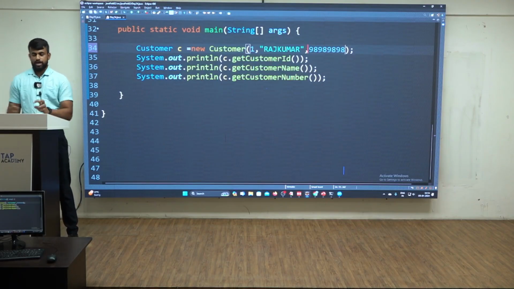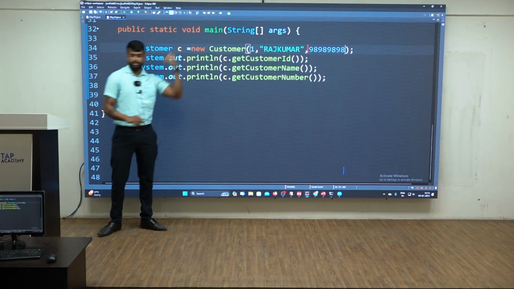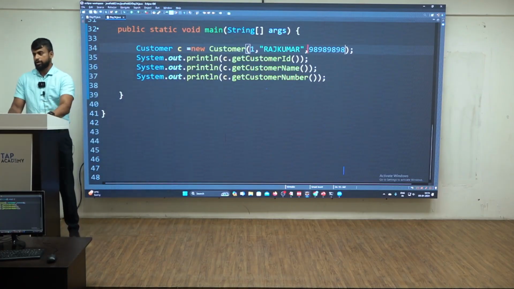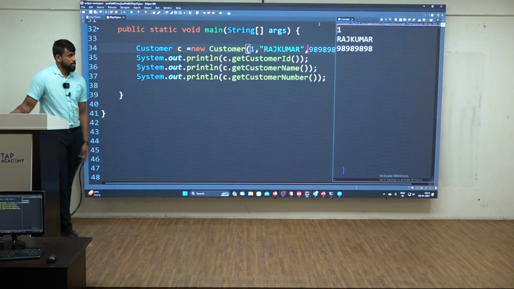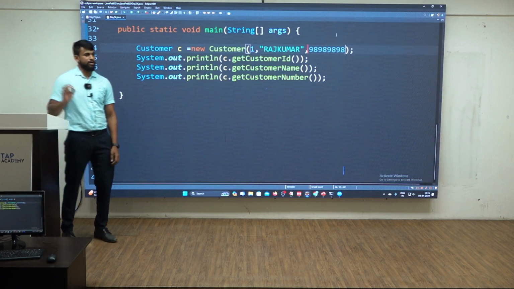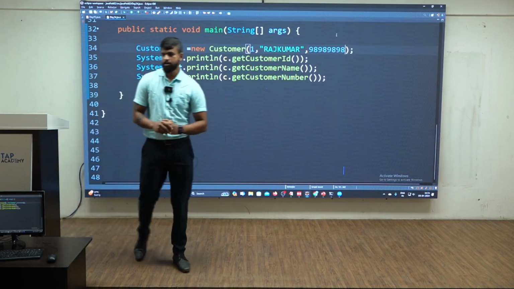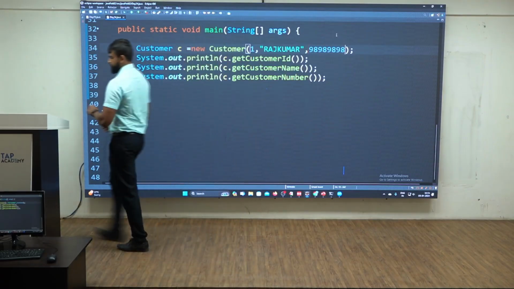After setting the values for the customer object, I want to print all of them. That is why we're calling the getters. You already know how it works, and I want to execute it. It's working. Beautiful. Okay, sir, why did you code yesterday's program itself? Because I wanted to explain one concept. If you ask which concept that is, watch it now.